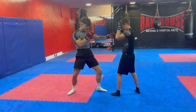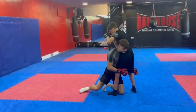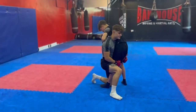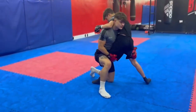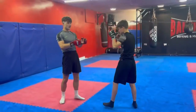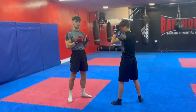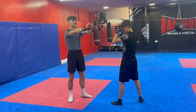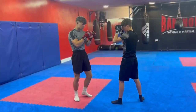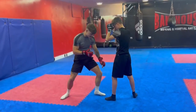So, touch, end on a lead side attack. We want our knee to land past his lead foot. And now we're directly underneath him. So now if Luke tries to sprawl, it should be very difficult for him because it's so much harder to hold a dumbbell out here compared to really close to you. You can hold a lot more weight towards your chest compared to if you're holding it out here.